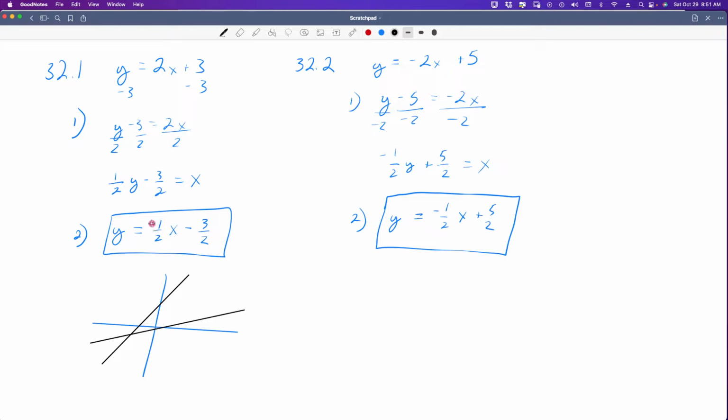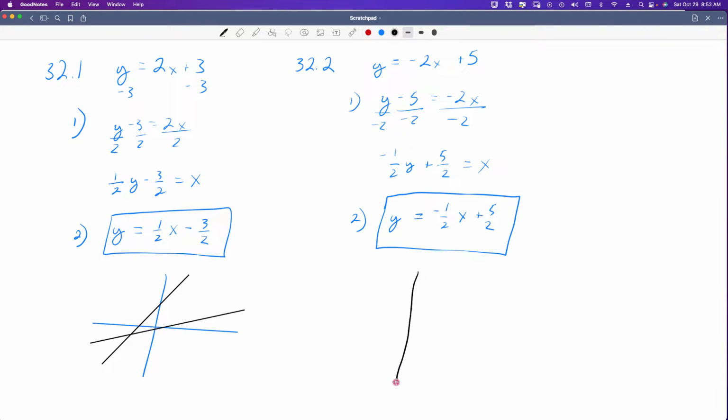If they were perpendicular, they'd have that negative sign and they'd rotate all the way around 90 degrees. But this does not have that. So they are typically going to have a 45-degree angle to each other. All right, same thing happens over here.